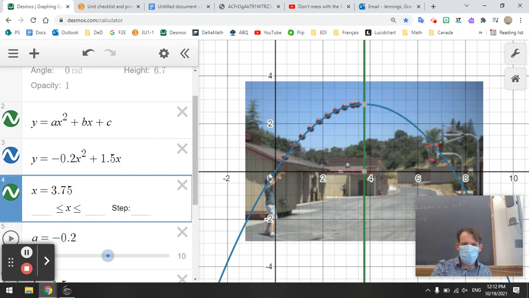And it is the line around which the ball goes up and hits its optimum value, or we wouldn't talk about this as the optimum value of a basketball. We would say that's the maximum height of the basketball. And then it falls down again in a symmetrical line going up and then coming back down. And then here is where it reaches the same height as the release point. It's symmetrical around this axis of symmetry. You can see it. The ball goes up, and what comes up must go down. Symmetrical. Okay, let's keep going.